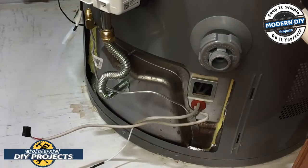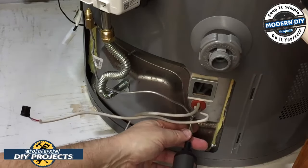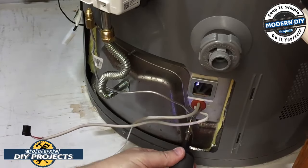Tighten these up nice and tight. There are no torque settings in the instructions, so I guess you just hand tighten them. Get them snug down, and that's it. You're good to go.